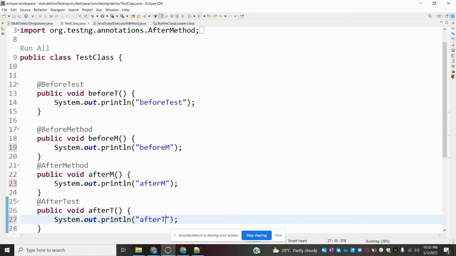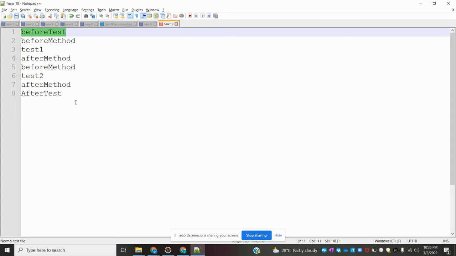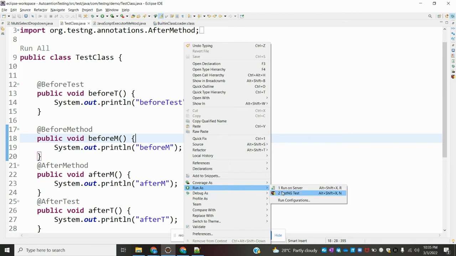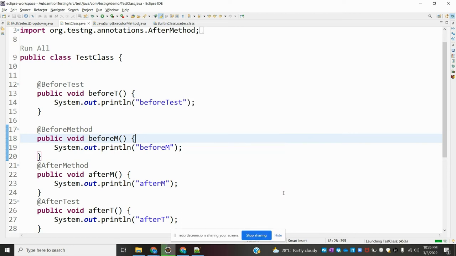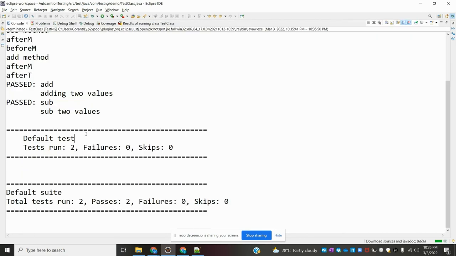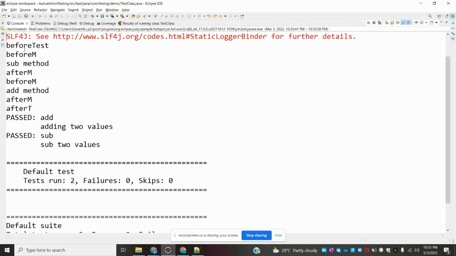Now if I run it, following the pattern I showed, it will execute for all the test cases one time. I'm running using TestNG: right-click the class and execute. Then it executes two tests. We can see here BeforeTest one time, AfterTest one time, BeforeMethod two times, AfterMethod two times, and @Test two times. This is the way we can use BeforeTest and AfterTest in our real-time scenarios also.